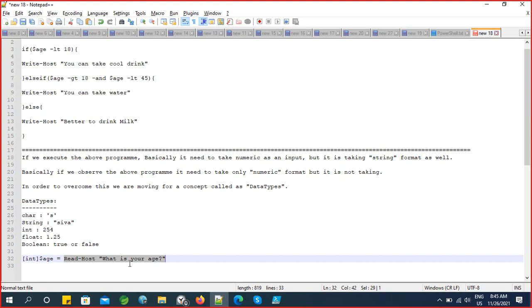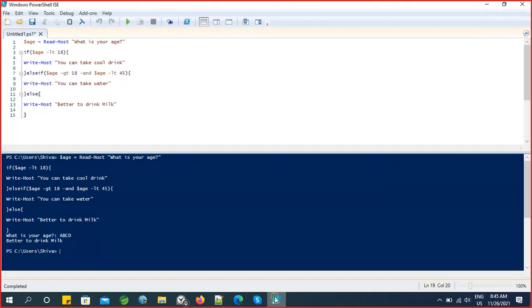Now if you give a string format, maybe abcd, it is unable to convert to int, so it throws an error, meaning whatever input you are providing is not valid. You can modify it here. Go to this piece of code and provide int.